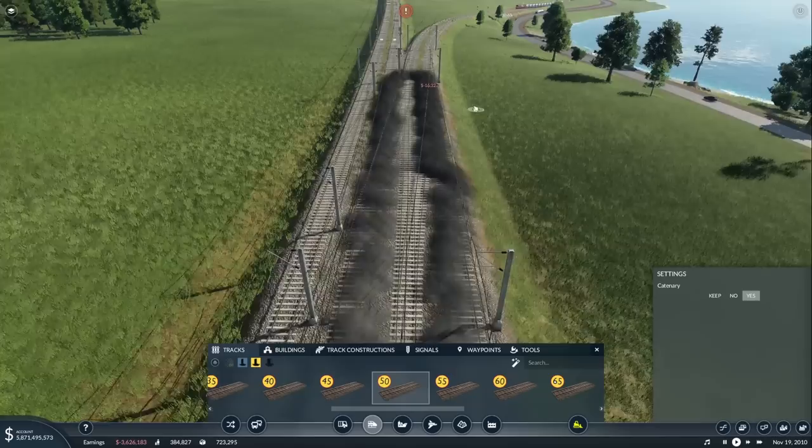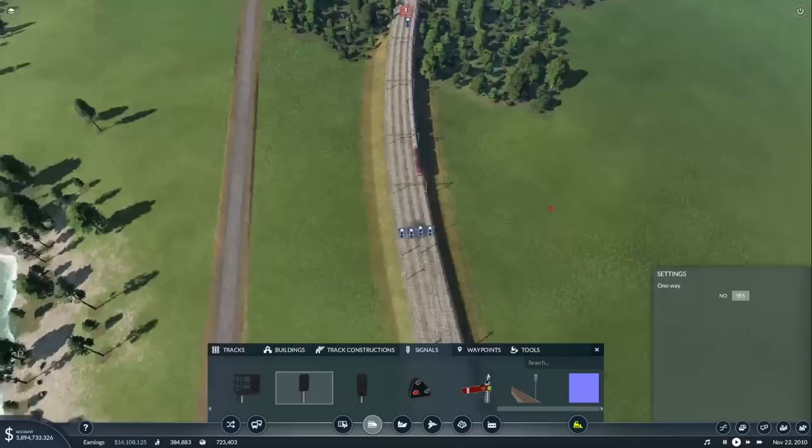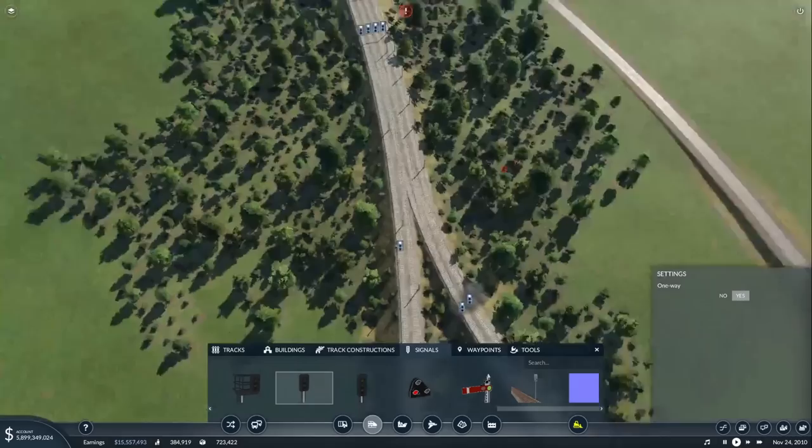Hang on, I've put that with no... Oh, no, I have. Okay, I have. It's fine. Right, so we'll put you there and there. You can go there as well. And then where you are, you can go there and there and there. And then you can go there and there. Is that going to work? I don't know.